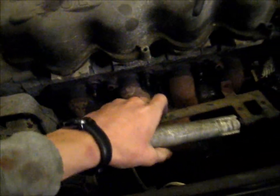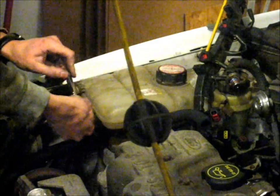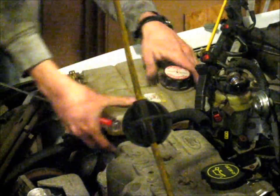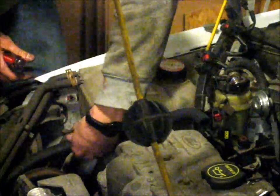Then you can pull off the exhaust shield — I've got that off now. I'll also unbolt this O2 sensor here. Then you can pull out the dipstick and undo this little 5/16 bolt, or 8mm, and flip this little thing out of the way. Now we can remove the expansion tank so we can get access to this motor mount over here, the timing belt, and the drive belt. You can just pivot this out of the way.